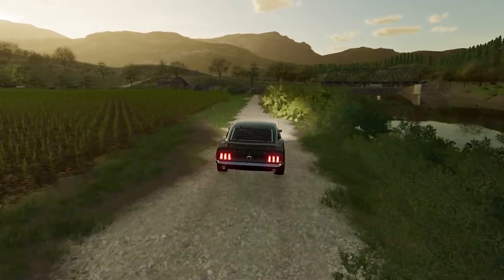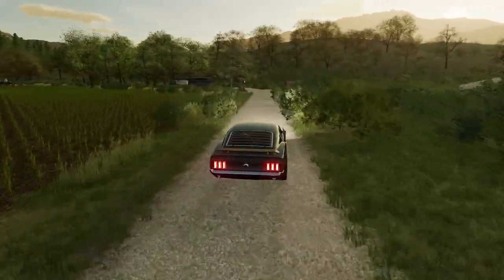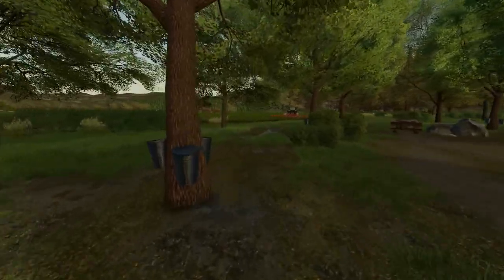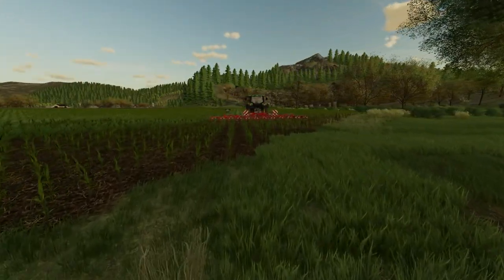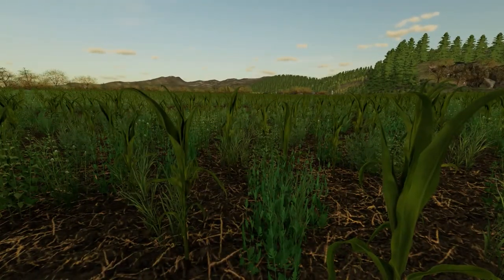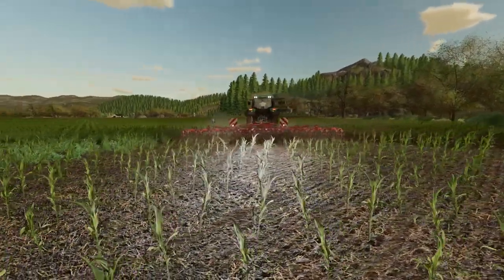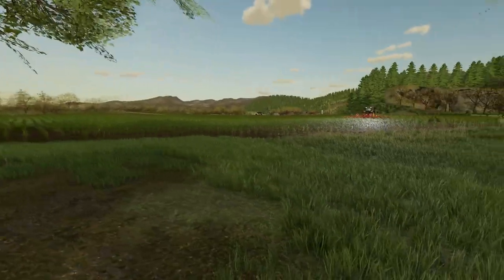We're going to take the back way here and just get our weeder started up so it can get rolling. It's not actually even the weeder anymore because the weeds have grown, so we got the hoe hooked up on the Chiptuned 9630 with the narrow tires. As you can see, we got no weeds here, a lot of weeds here, and a completely mismatched patch with no crop right here — so all around, a great field. We got some help, should be good to just let her rip, and we'll check in on their progress today.